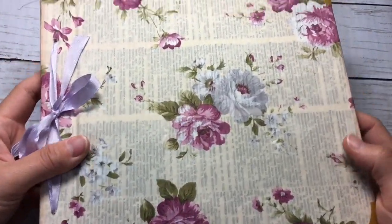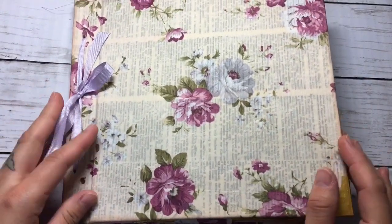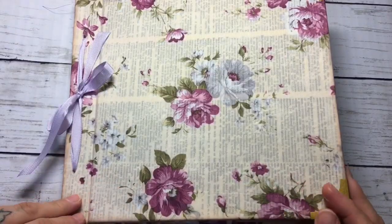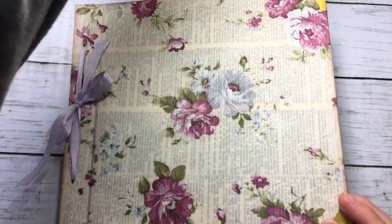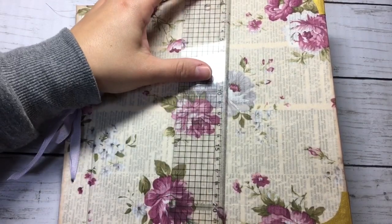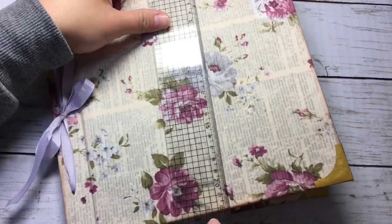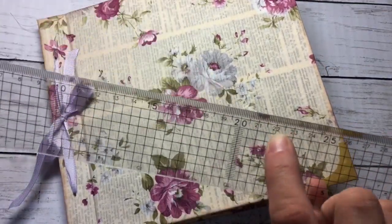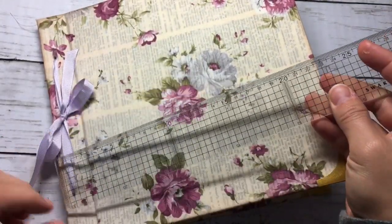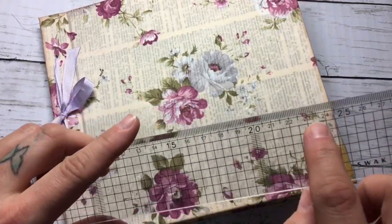Today I'm going to show you this new thing that I made. It's an album, a baby girl album, or if you want to use it for anything else, it's up to you. And the measurements for the cover is 22 centimeters by 23 and a half.